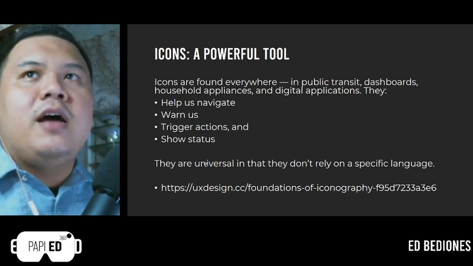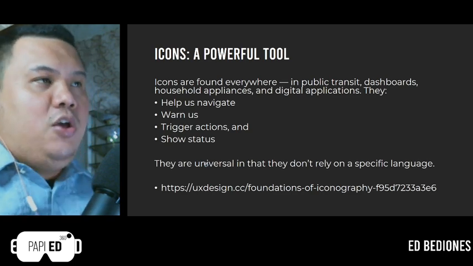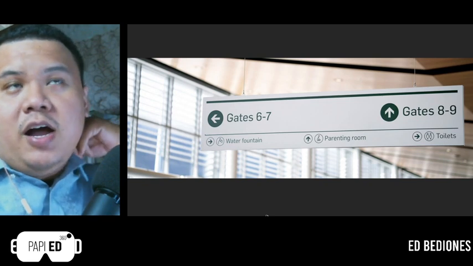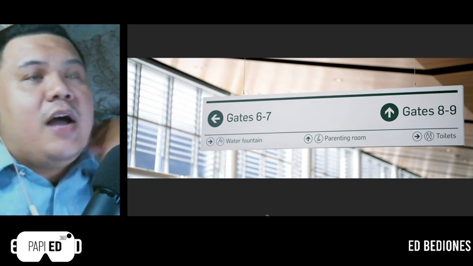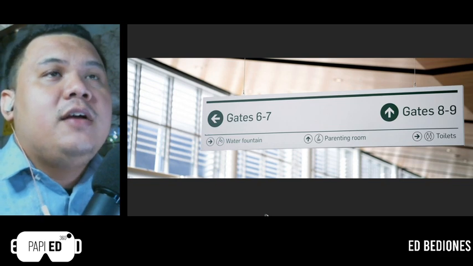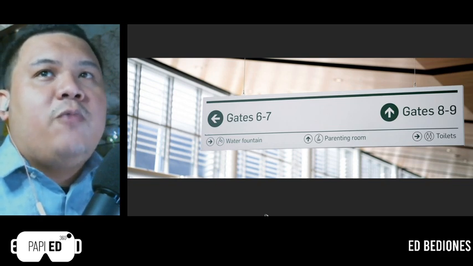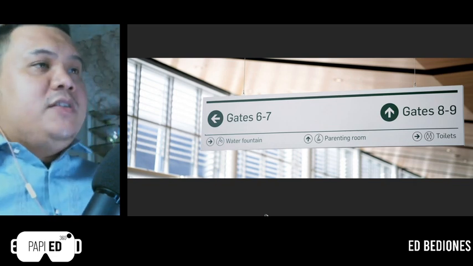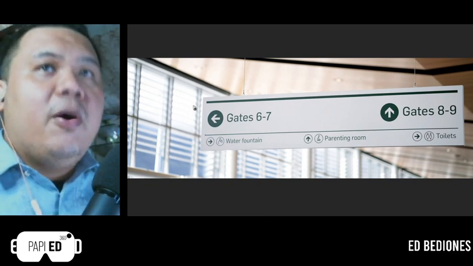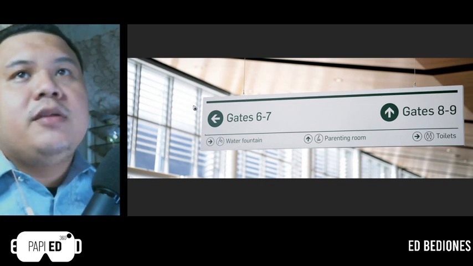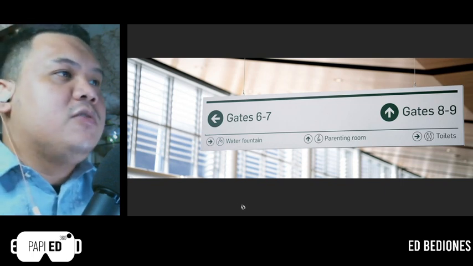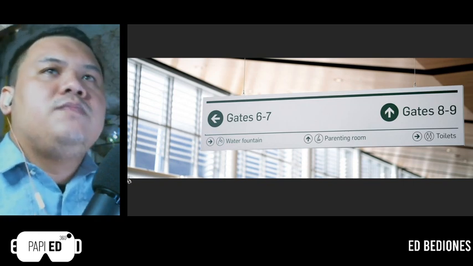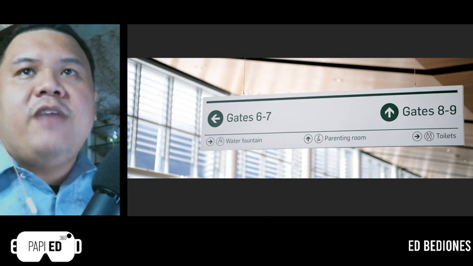Imagine mo kung walang symbols o walang icons yung iyong paglalakbay when you go to a new place, 'di ba? Paano na, naligaw ka na, 'di ba? So it's a wayfinder. Icons help us find our way around physical and digital spaces, 'di ba? The arrows going left, going right, forward, backward, 'di ba? Yung icons ng CR, ng elevator. Ayun. So the icons are very helpful in wayfinding.